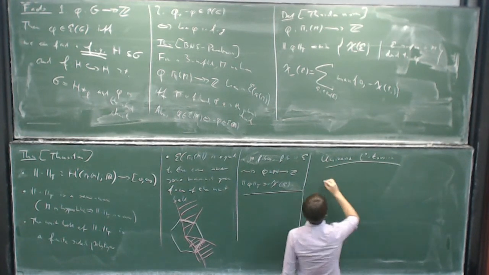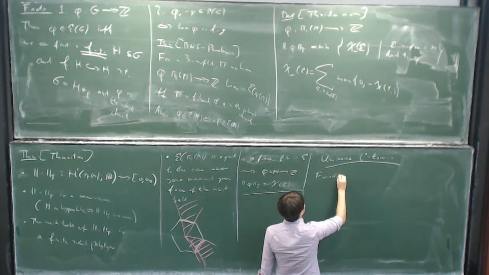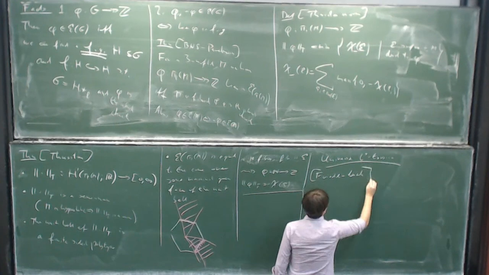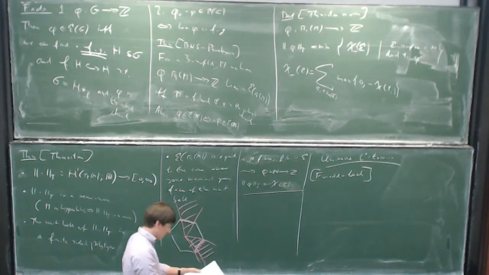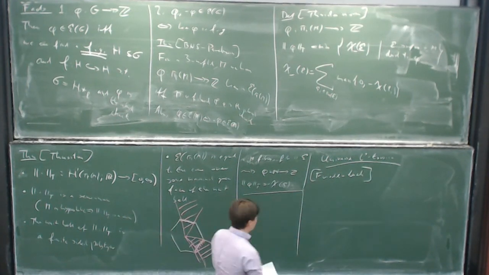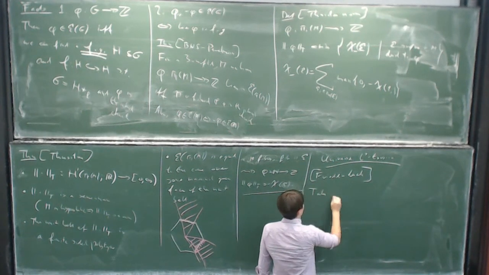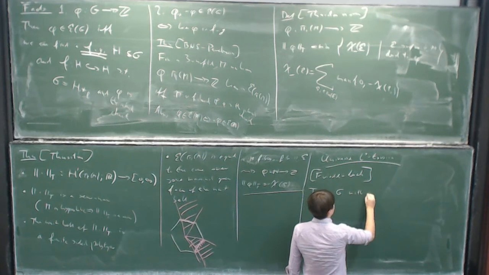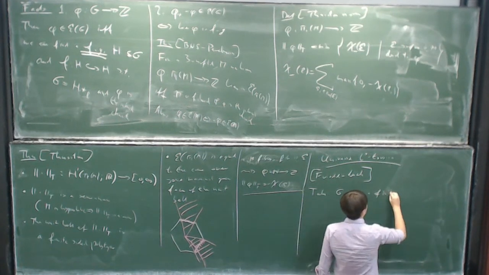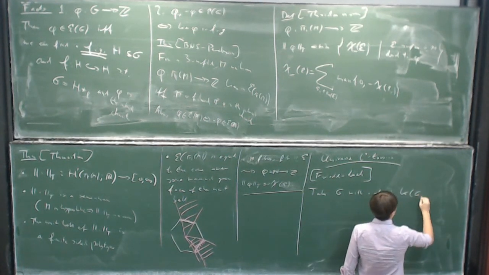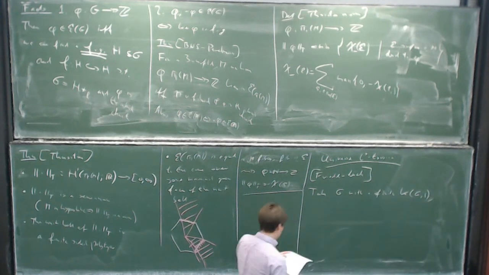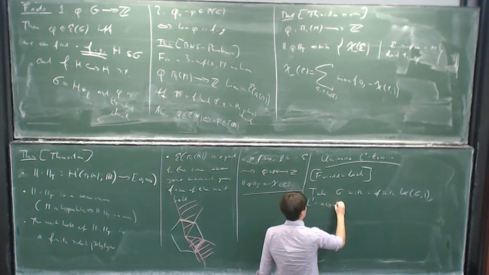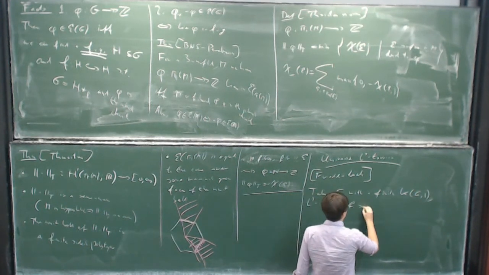Okay, the universal L2 torsion. This is due to Stefan Friedl and Lück. I will not really define it, but almost define it, I guess. Okay, so we take G, this is a group, with finite K(G,1). Okay, so it has to be of type F. We want it to be L2 acyclic and satisfy the Atiyah conjecture.